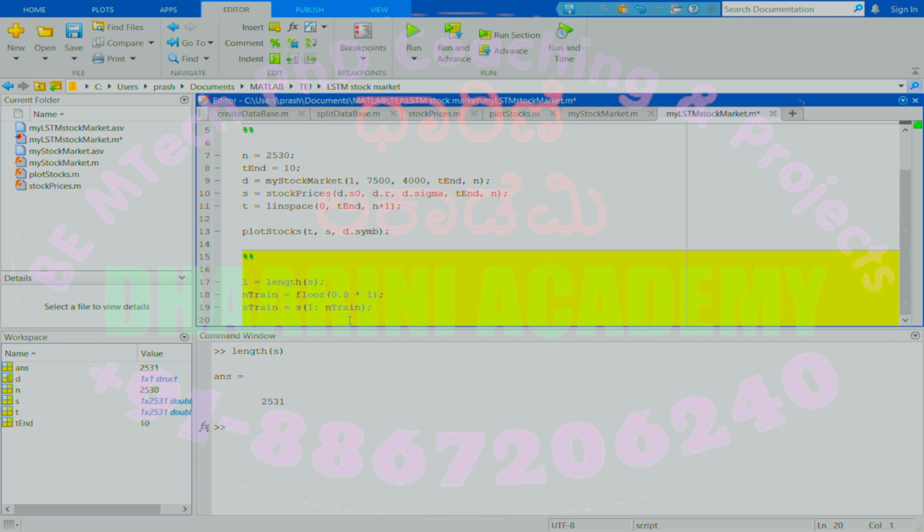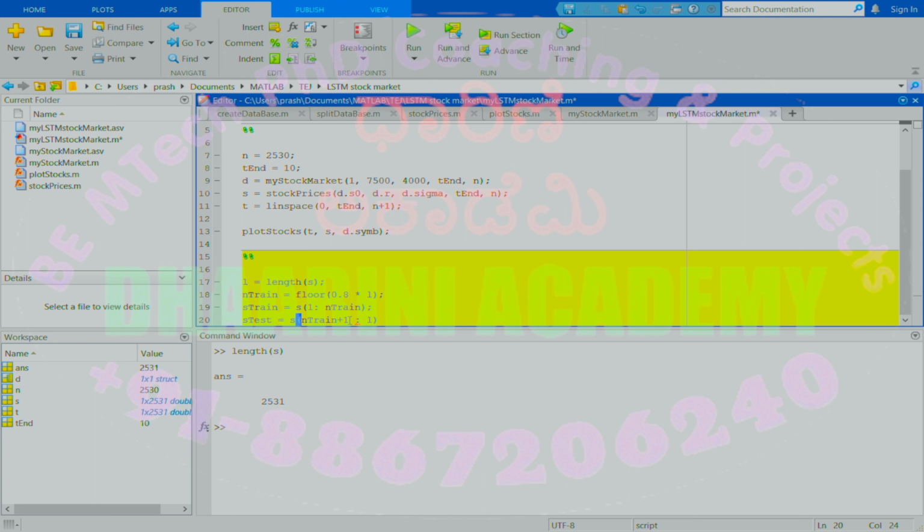Similarly, S test should be equal to S of, after the first 80%, the remaining 20% should go for the testing, correct? So that is N train plus 1, the next sample, and go all the way till L, the last length.